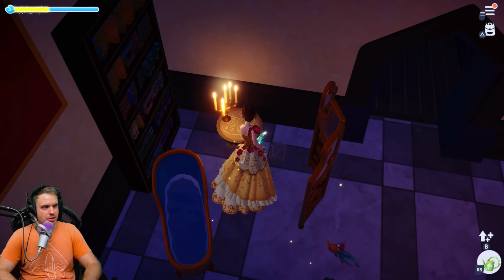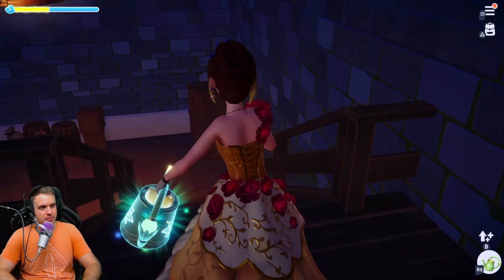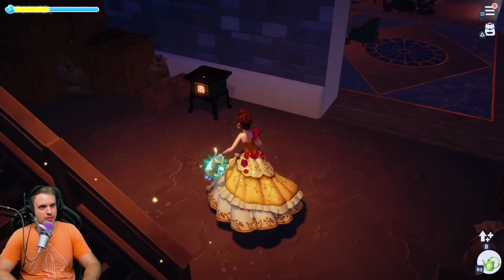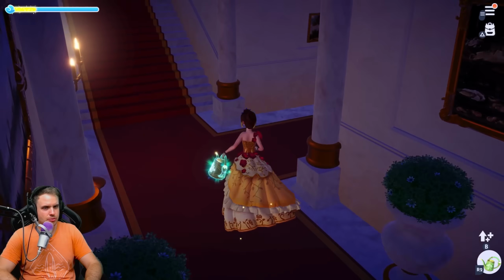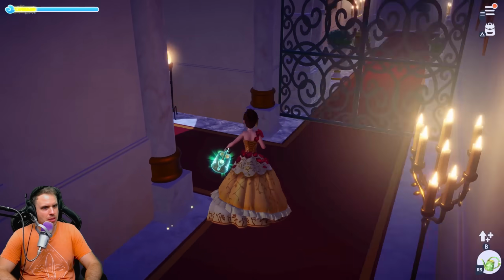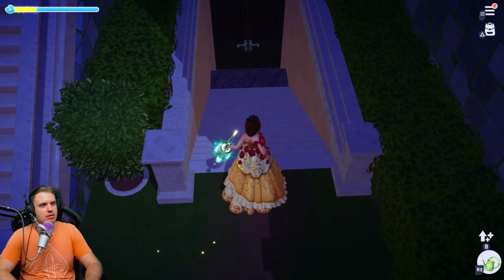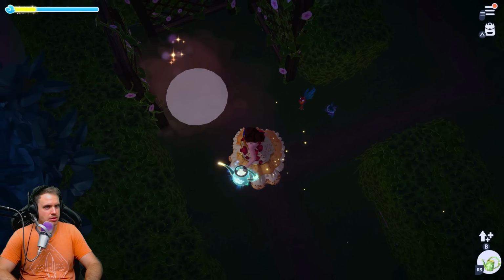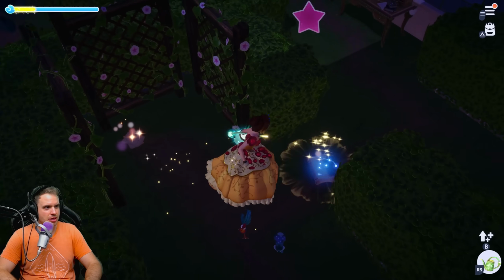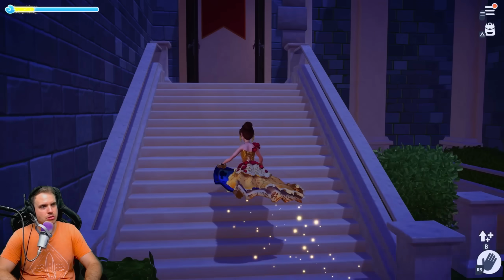There is a table in Beast's room. There's lots of them. They're not difficult to spot. They just have a giant dust cloud around them. There's one right here in front of the entrance to the castle. There should be 8 in total, and I'm actually having trouble finding the final one. It has to be in the garden because I looked in the rest of the castle pretty much everywhere. Oh yes, there it is. There is like a little dust spot right here in the garden. So there is 2 in the garden in total and 1 near the entrance to the garden.